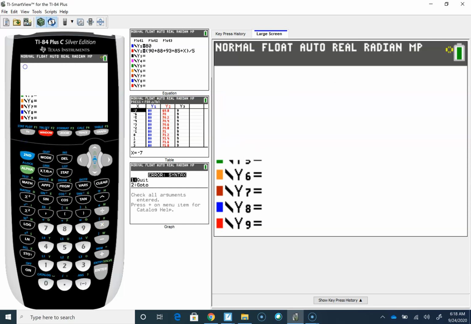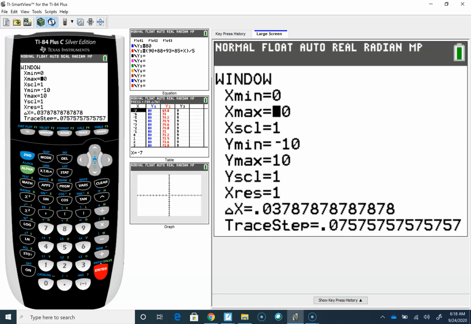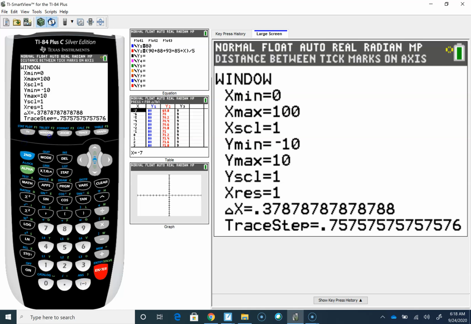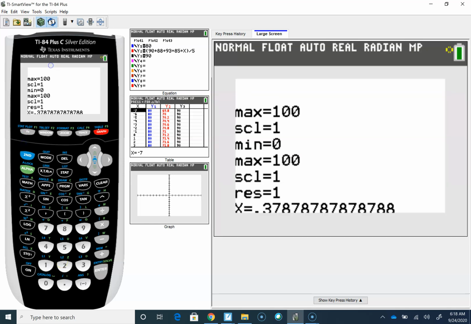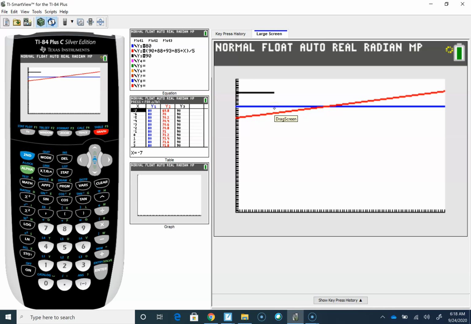Now I'm going to think about my window here. It's not going to be below 0. And I could go to 100 on both these. Again, it's not going to be below 0, right? And the scores aren't going to be above 100. So let's just see what this looks like. And sometimes these will be really small in between here. Let's see how the third one populates.